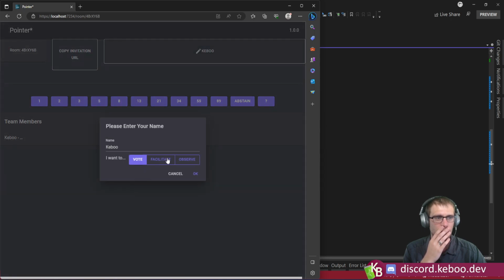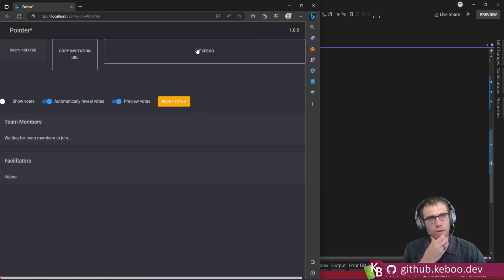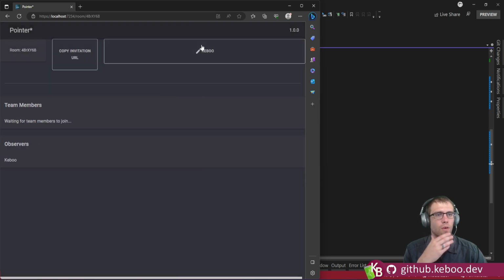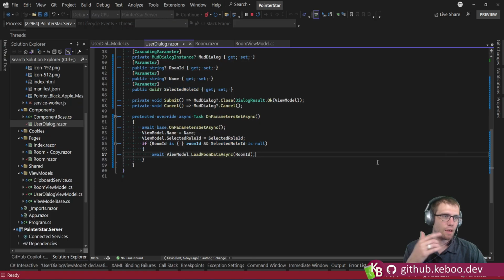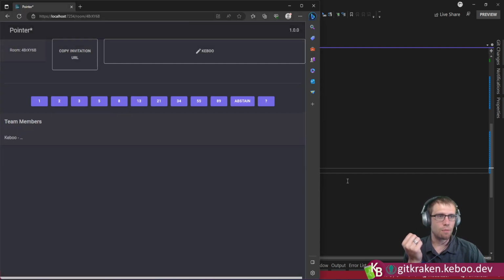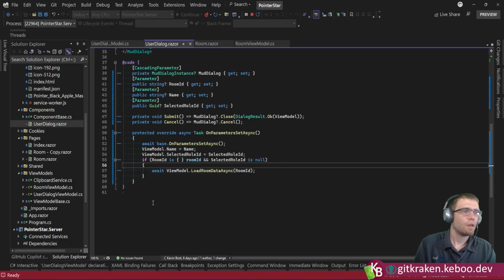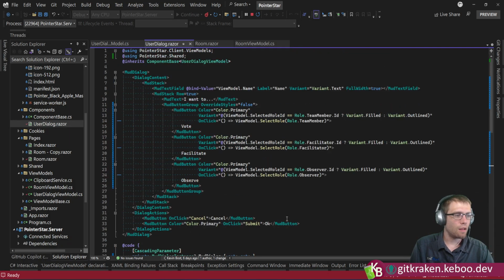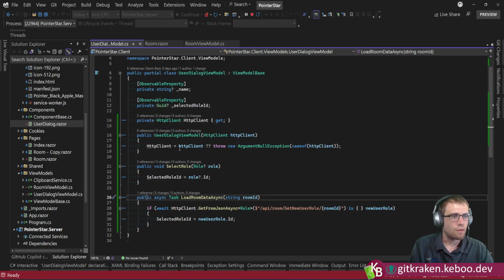I click the button, good. I go to observe, because we only really want it prompting that API call when we don't have an existing role, because most of the time we're going to have it. Okay, cool. So dialogue working. Great. That's all good.